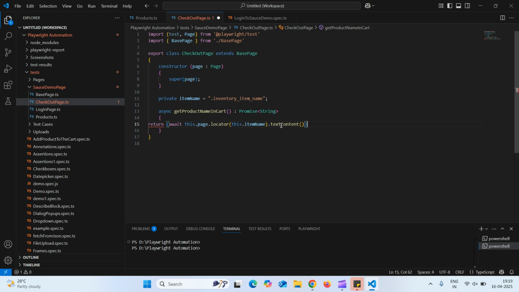Then question mark dot trim, which will remove any extra spaces. Or I will use the logical or operator, so that if it does not find any item in the cart, it should not return null or undefined.